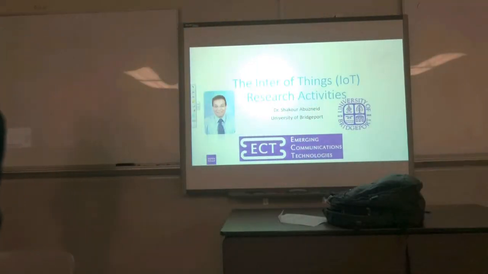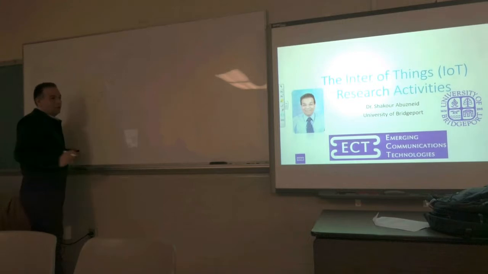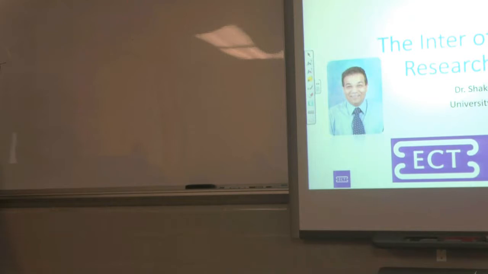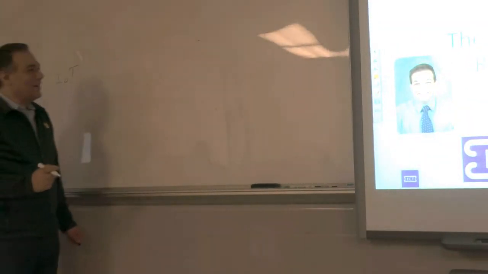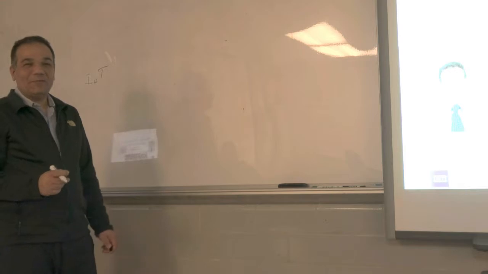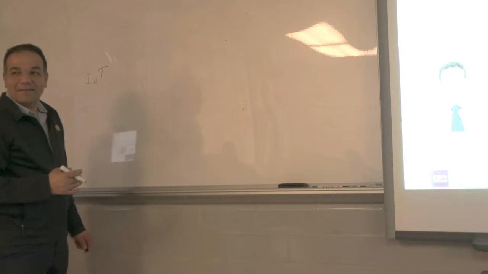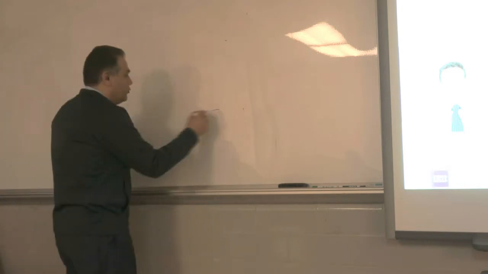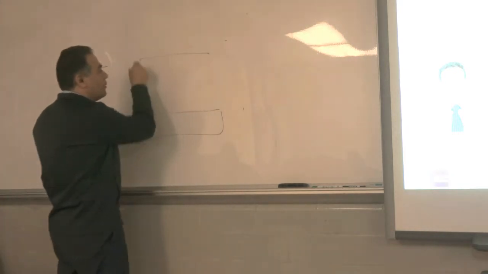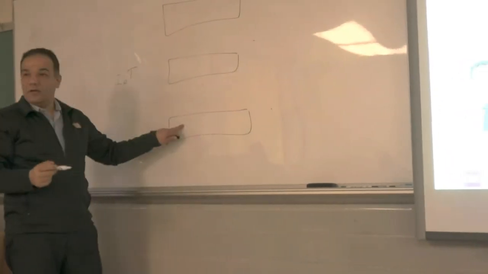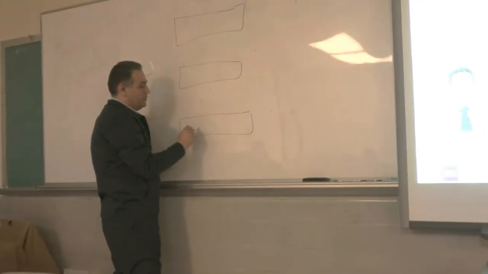So what we went through last week was very interesting. When you talk about IoT, and help me out because I forget a lot, what is IoT? Internet of Things. Thank you. It's a system. How many layers does it have? It is 3. That's true, it could be 3. It could be more, depending on how you look at it. I just read it actually. It's data, network, and sensing.